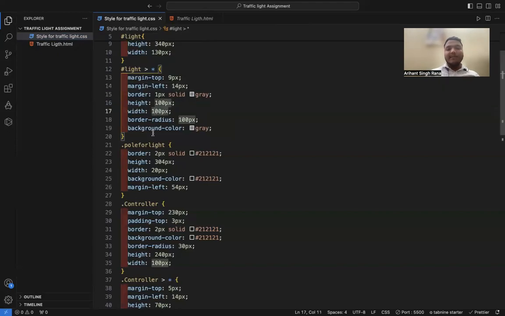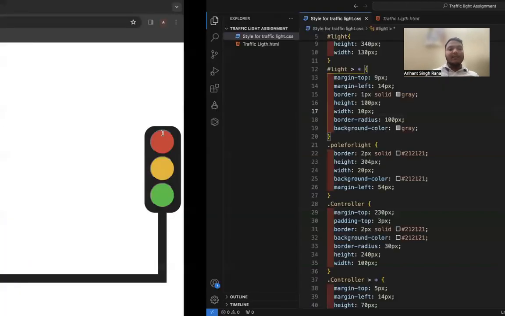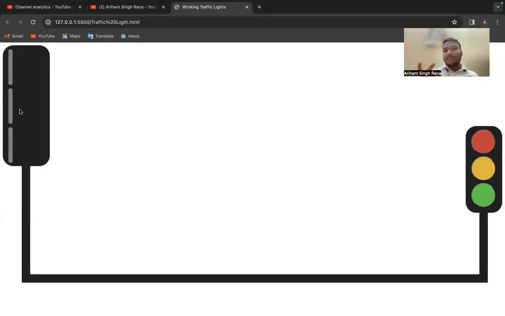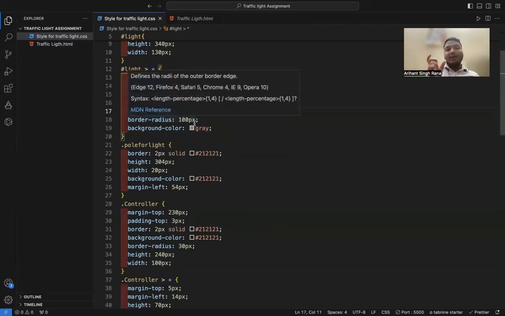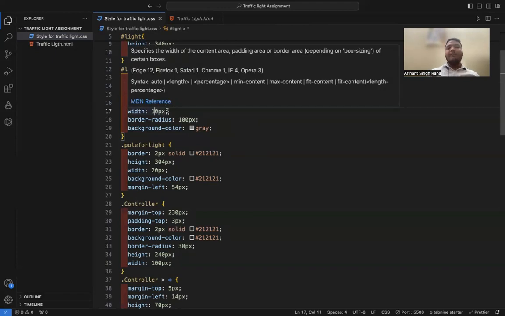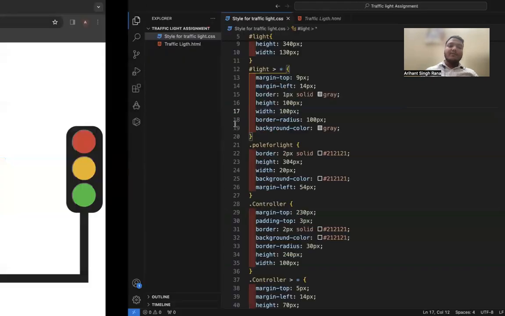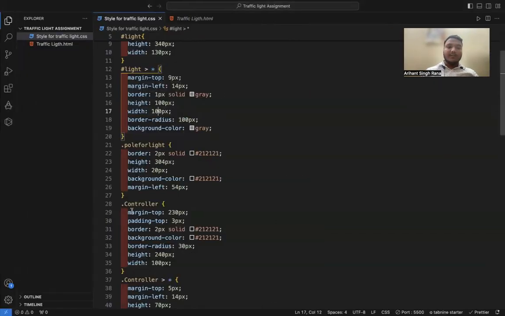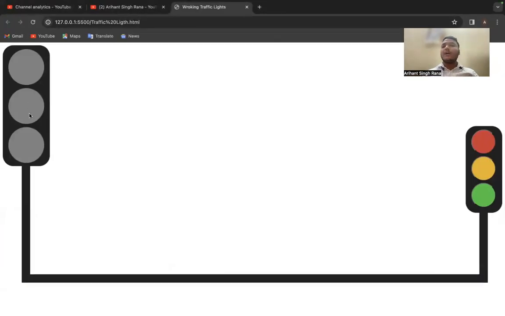Because if I make it something like, let's say, 10, then see what would happen. As you can see, now this is not a circle. It makes a rectangle with height 100 and width 10, and it simply rounds those corners. So that's why I used 100 over here to make it look like a perfect circle. After that, I gave them the default color gray so that they look a bit faded.